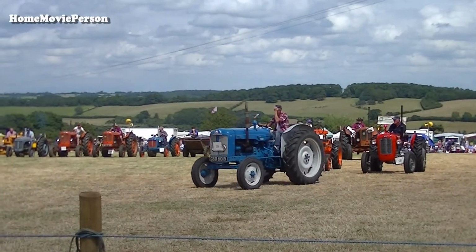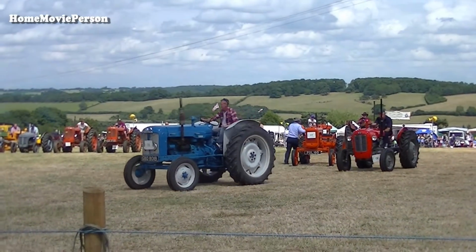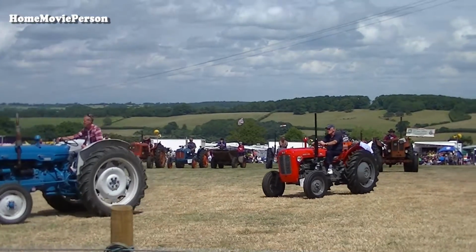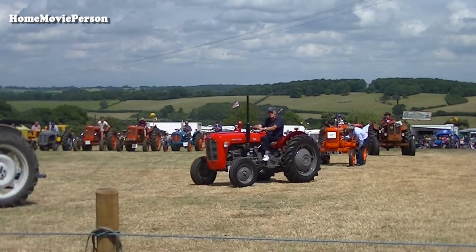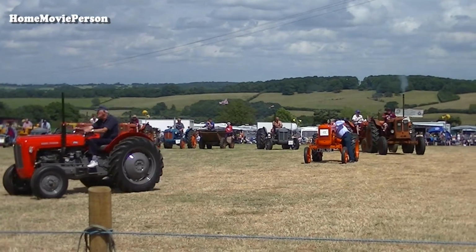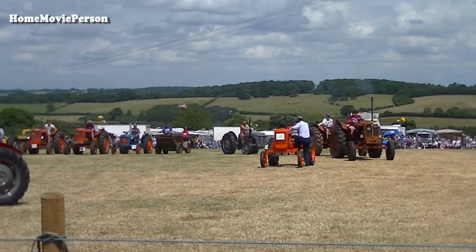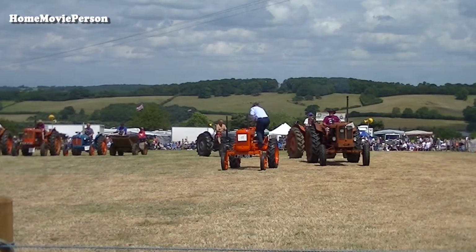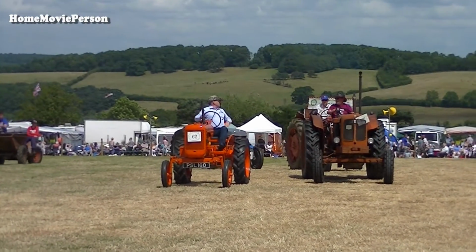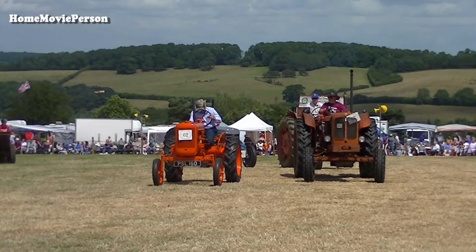Tractors made before 1960, we like to refer to them as vintage tractors. Tractors after 1960, we call them classic tractors. That's just a convention to tell people when they're entering different classes that if you're vintage, you're pre-1960, and if you're classic, you're post-1960.